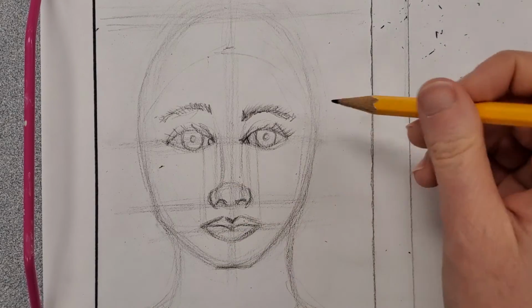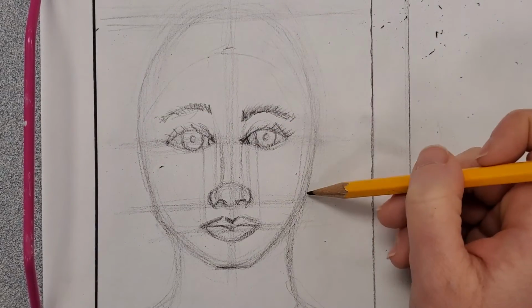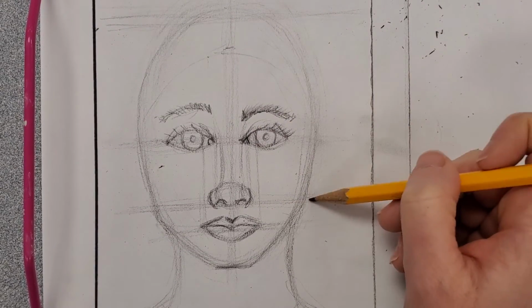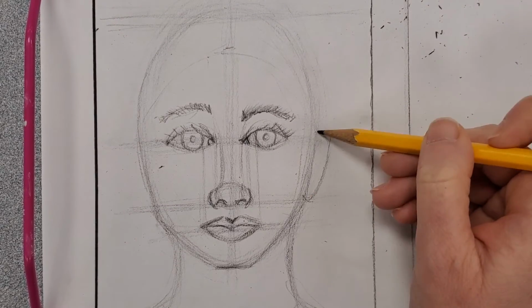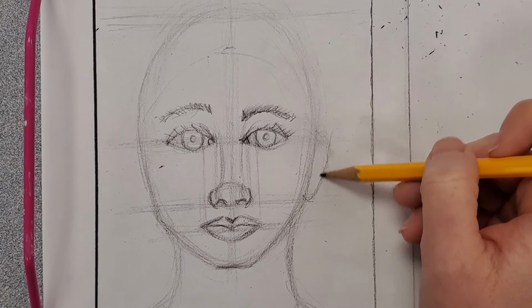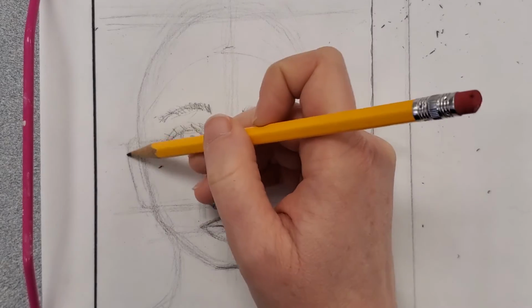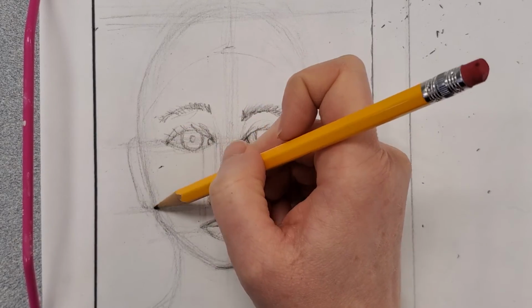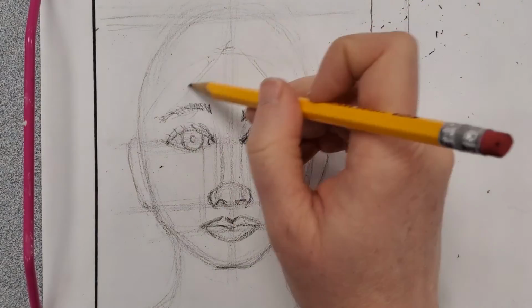All right, and then last but not least, we have your ears. Your ears are actually the same size as your nose, so they take up about a third of your face. I think what confuses people is that a lot of times you don't see the top part of your ear because your hair may cover it. The more you make them come out from your face, the more they may end up sticking outward.